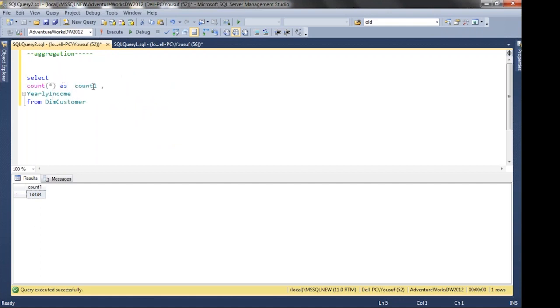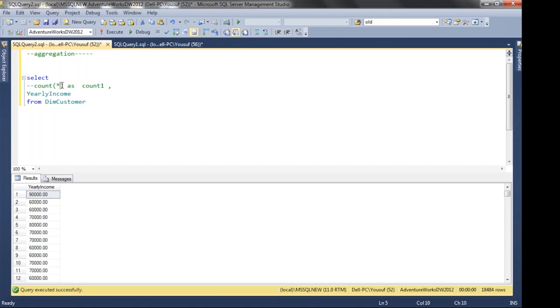There is no difference inside count of star or count of one. We can play with this table in order to understand the different scenarios.